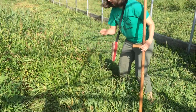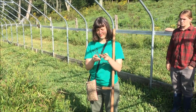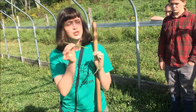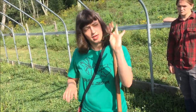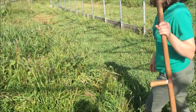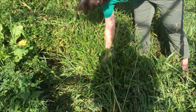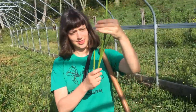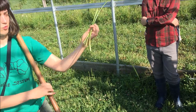So what we're going to be doing is taking the grass from right here. The only part of the grass that we're going to be using is the leaf. The stalk is too full of what's called lignin to be usable for paper. We'll toss that aside, but we'll keep the leaves and drop them in the bucket. Things like rush have very long leaves, and you can go all the way down to the bottom, and this whole thing is a leaf, and you can use all of what is a rush.